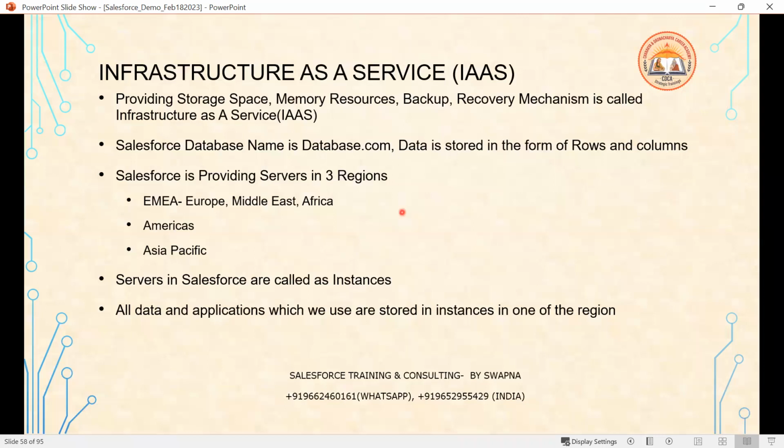Based on that country, it will be linked to one of these 3 regions. So remember: database.com, then instance, and then region.